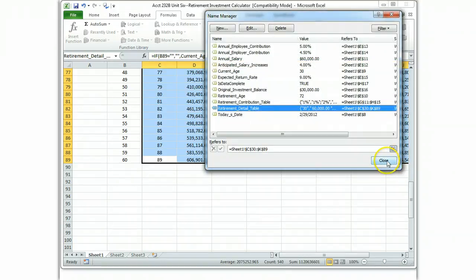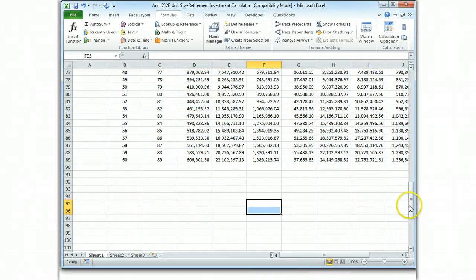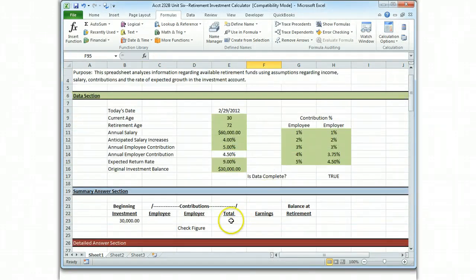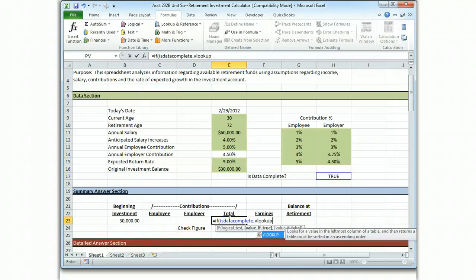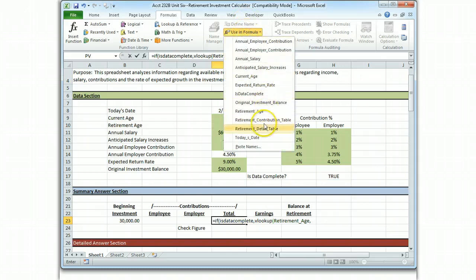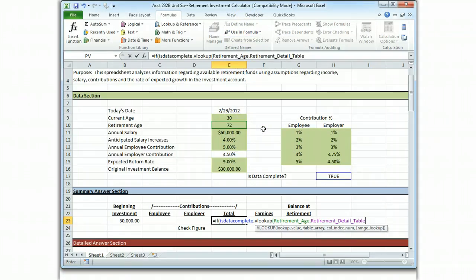Okay, so now I have a table and I can use VLOOKUP to get my total contributions. Before I do anything else, I'm going to check is data complete, because I want this to be blank if it's not complete. If data is complete, then I'm going to use a VLOOKUP, and my lookup value is going to be my retirement age, and my table array is going to be my retirement detail table.